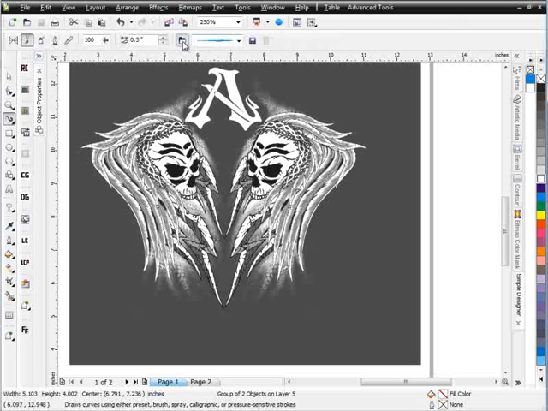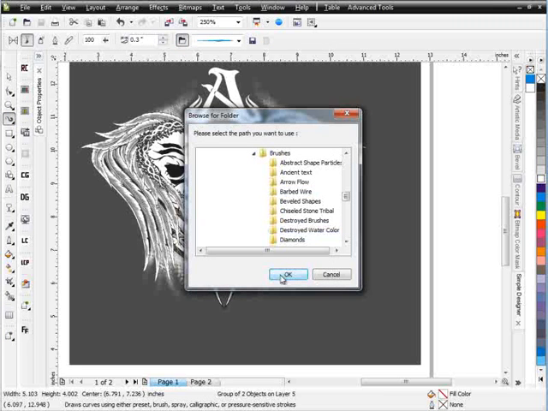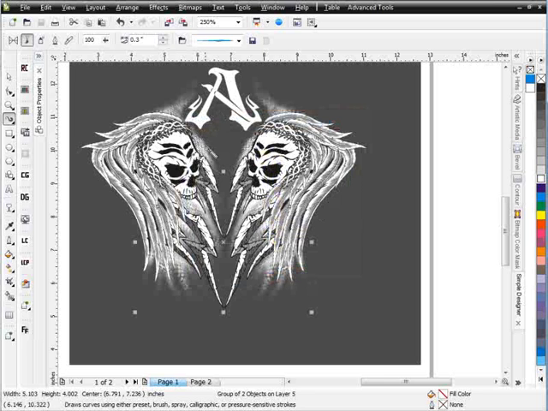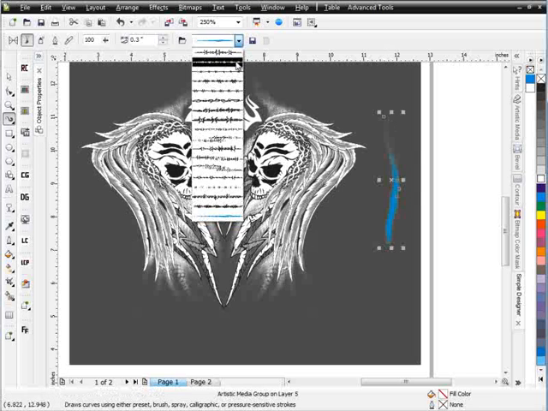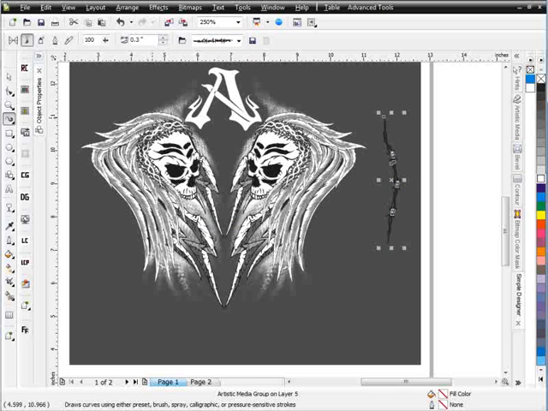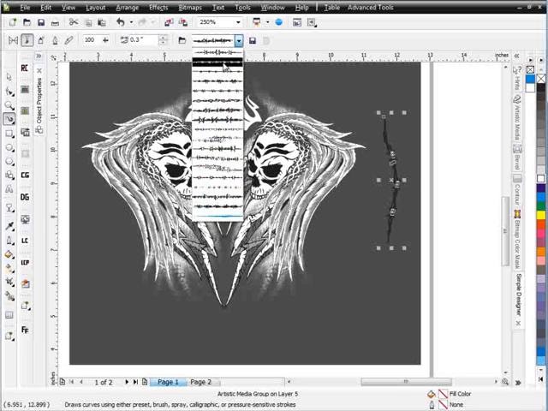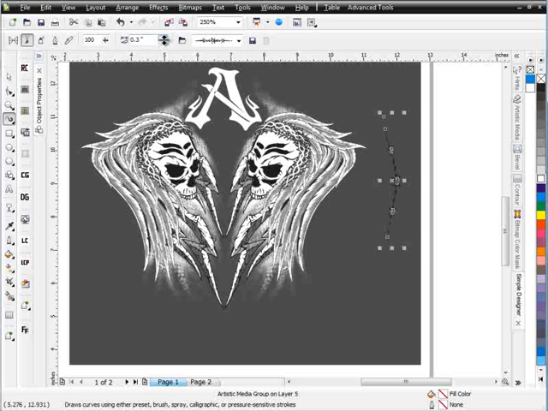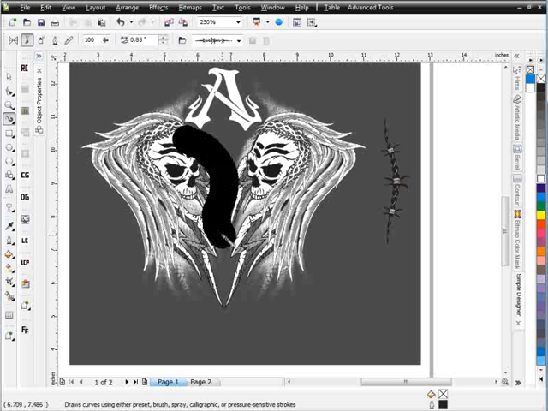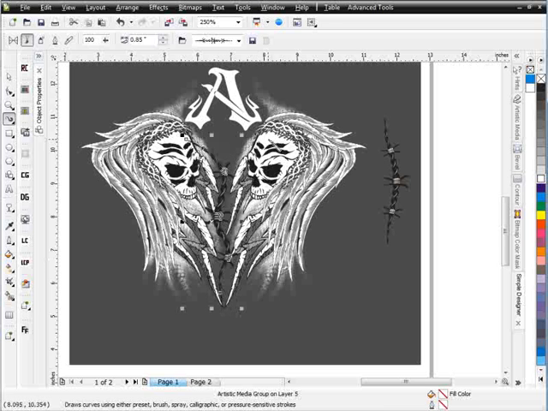I'm going to go back here, I'll go to my brushes, I'm going to go to barbed wire, select OK, and I'm just going to bring some barbed wire spindles down here through the center. So I'm going to create one stroke here, I'm going to come in here and take a look at some different barbed wire. And I probably want something that's got some highlighting with it. Looking at this one, if I change the size of that, that's kind of off the wall, and I can take this barbed wire. I'm going to start coming off of the thorns here, coming out from behind the skull there, and I'll just pull that right down through there.